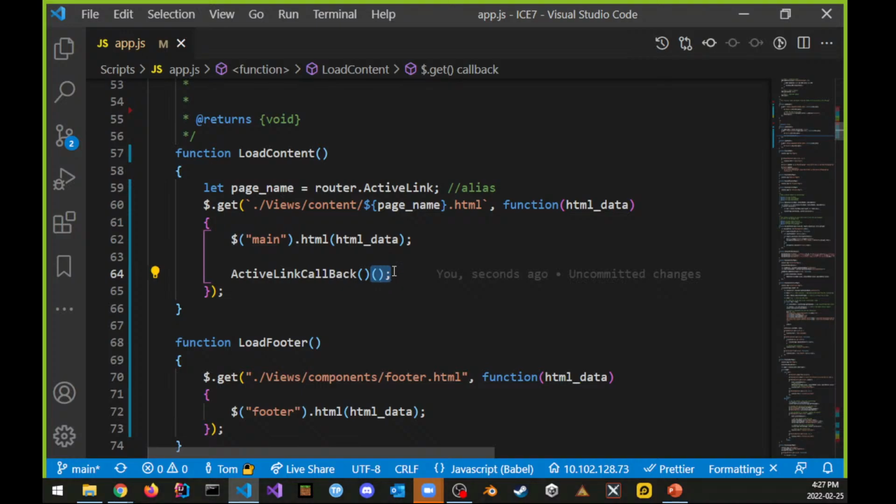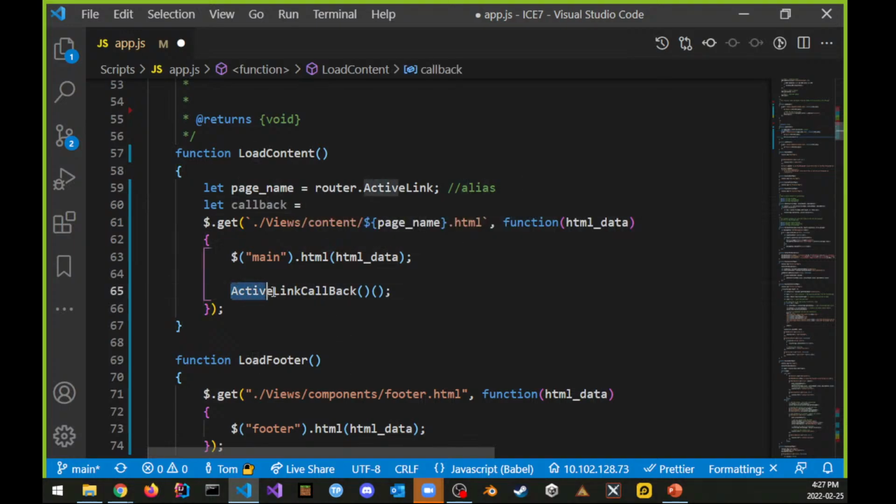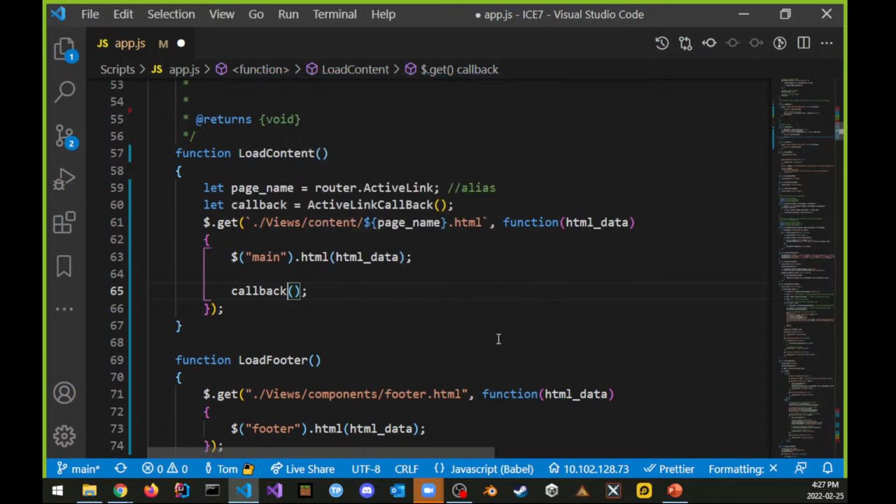But this is ugly, and we don't want that. And 5 years later, if we come back to this code, we're going to go, "What does this do?" It doesn't make sense. So what we really want is to say callback, just to make an alias again, is equal to this. I mean, it works equally well, by the way, this way. It's just ugly, right? And then what we're going to say is just call the callback function. Whatever the callback function is, call it. That makes more sense to us, right?